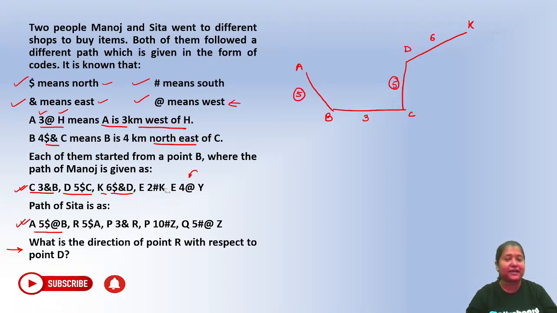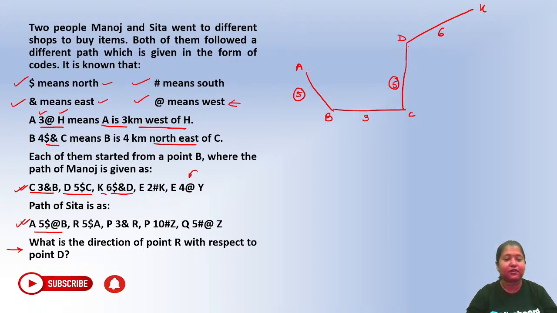So let's draw it like that. Let's say this D and K, we'll just make it a bit above. That we can understand very well, right? It has to be somewhere northeast only. है ना? तो इस तरह से बनेगा. This is your D, this is your K. Okay, this was 6. So now we have A here.